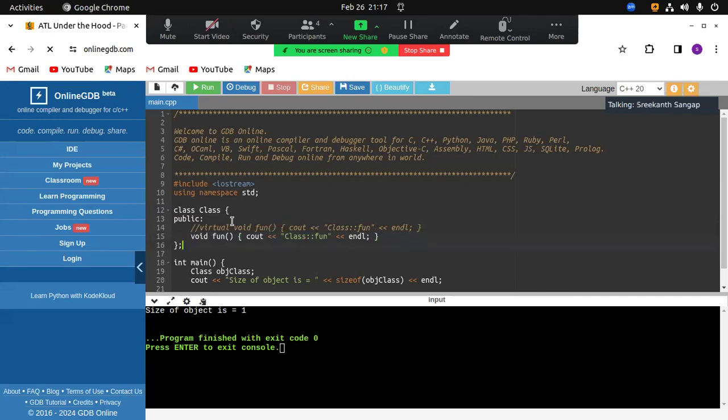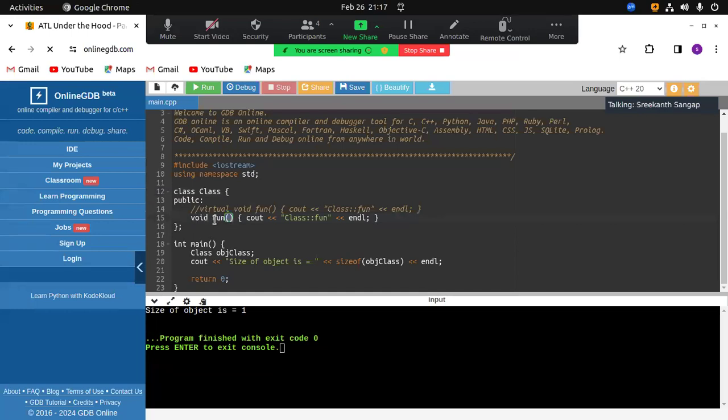Now, if you see in this class, what did I add? Just a simple function. Now tell me, what should be the size of this class? Guys, 1 byte.